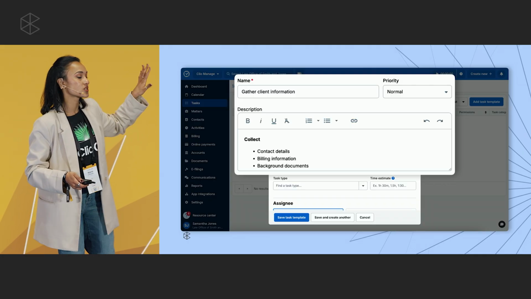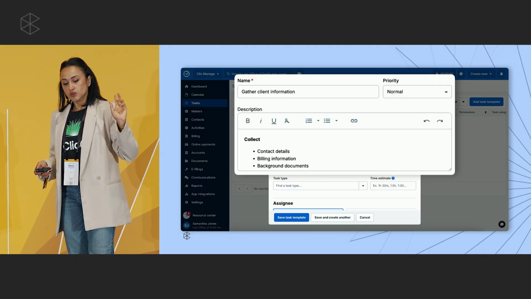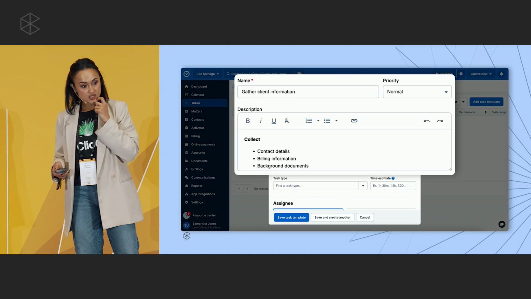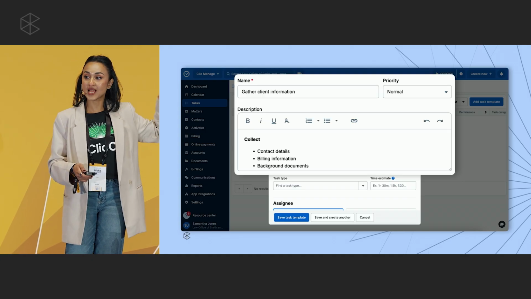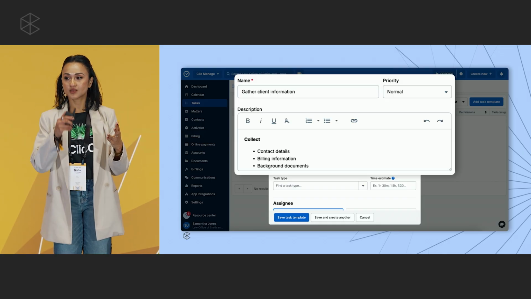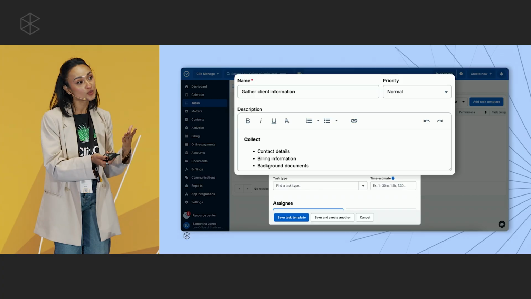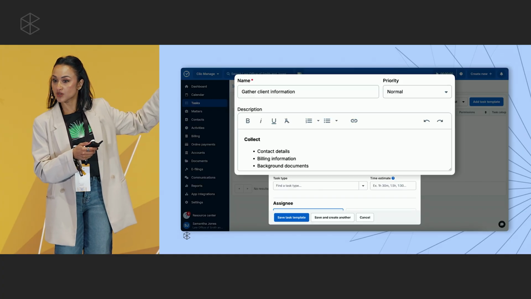The next one is description. Something that we rolled out, I would say probably three months ago, is rich text formatting. So when you are creating tasks and task descriptions, you can italicize, make it bold, and link documents to it. This is something that you can do right up front within here.